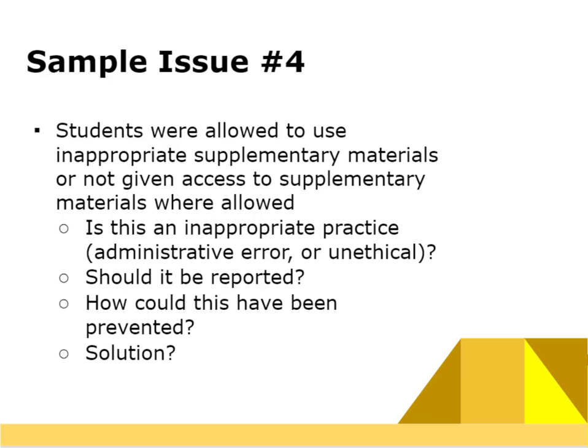If the students weren't given access to the supplementary materials that they needed, a lot of times students might need like a little ruler or something like that. They might give them a ruler, or they might have a portion of the test where they're able to use a calculator and they weren't given access to that. They are not given the same opportunity as somebody that did have access to that. You'd need a little bit more information to determine if this was an administrative error or an ethical one, because a student could have been given a calculator when the teacher thought it was fine.